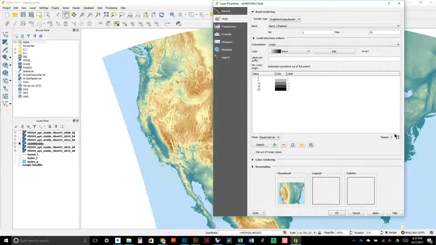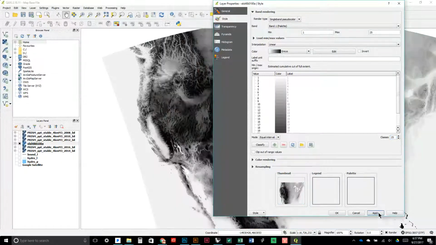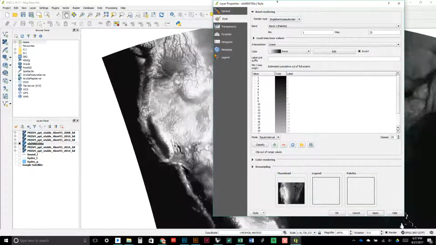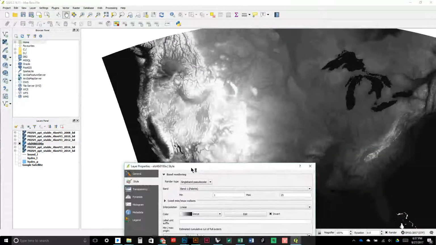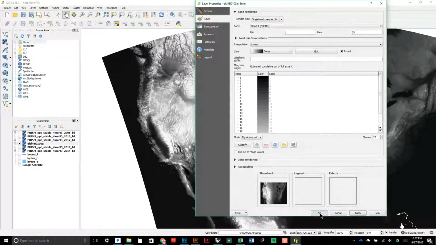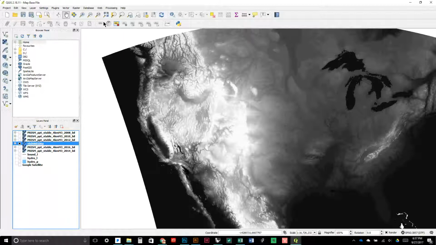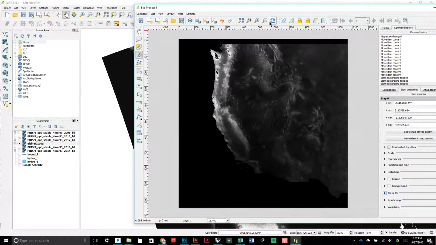So there's 25 height values. We can do inverted. So again, it's actually reading correctly. Hit OK. And then let's refresh this.